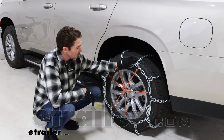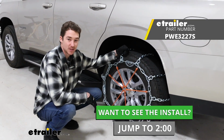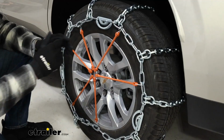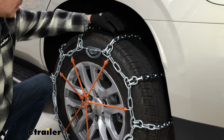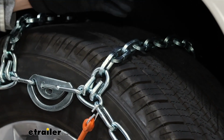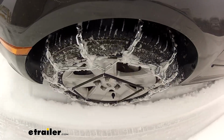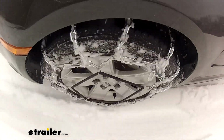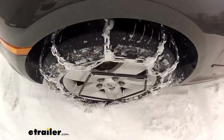Today we're going to be taking a look at our Pewag all-square snow tire chains on our 2023 Chevrolet Tahoe. First thing we're going to point out is these links themselves. They are square links and the links are pretty large. So the square links are going to do a great job at biting in to any ice and snow that you might have. These chains are pretty aggressive in their style and build, so they're going to be pretty effective in most inclement weather conditions.